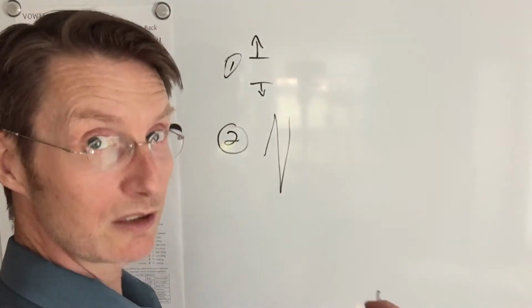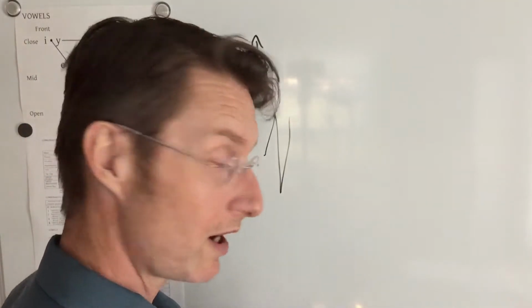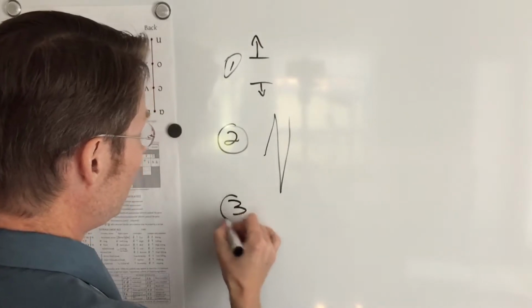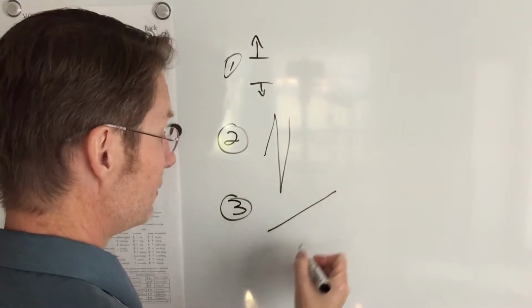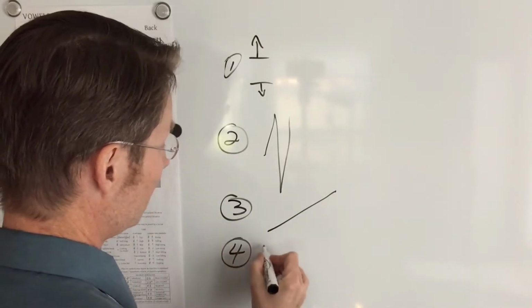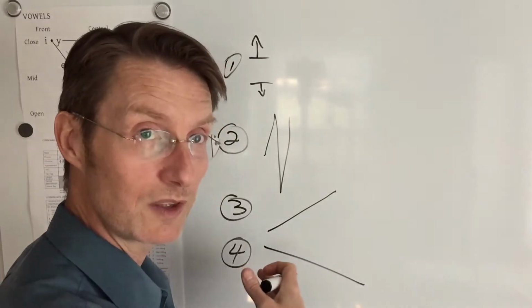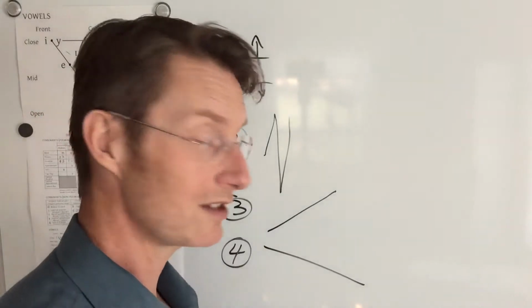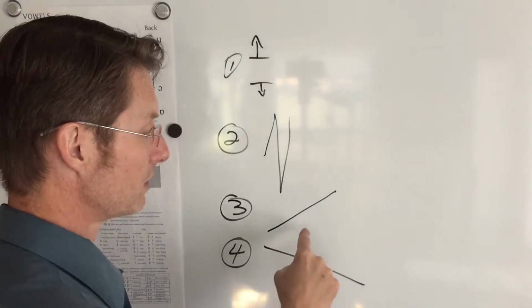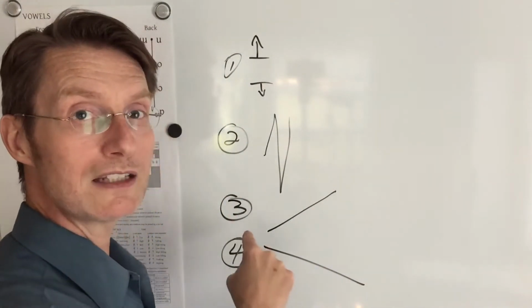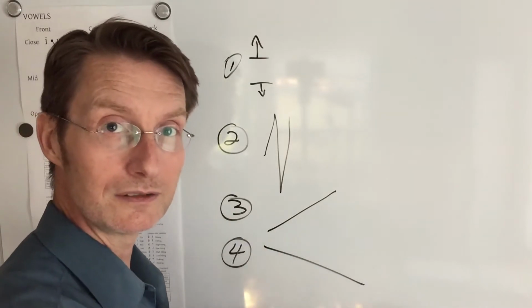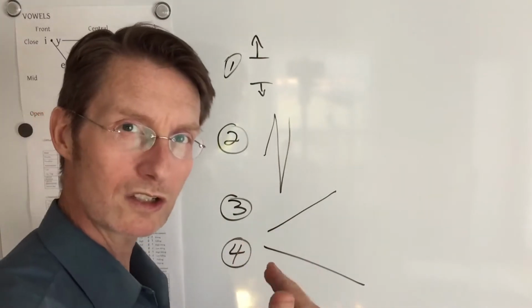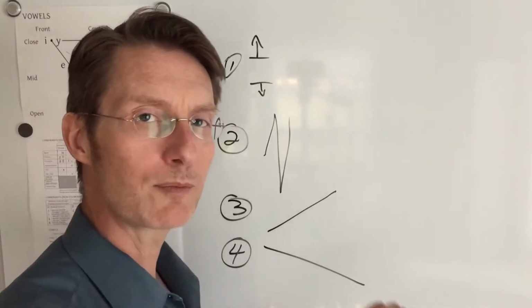The other things that happen, 3 and 4 that I'm going to describe, are actually really similar. 3 is what I would call a steady rise. And 4 is what I'd call a steady fall, where you just take something and you rise up steadily in pitch all the way through that phrase. So you might take something and just move up this hill. You might take something and just move down that hill. And one of the challenges is it sort of takes away all the operative words.